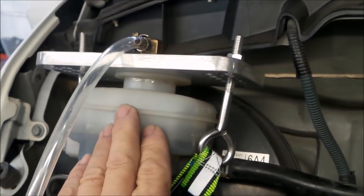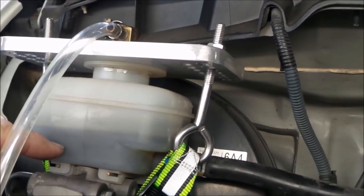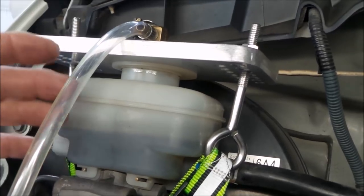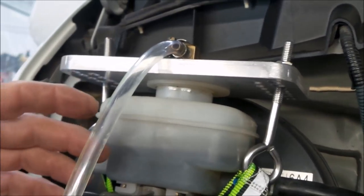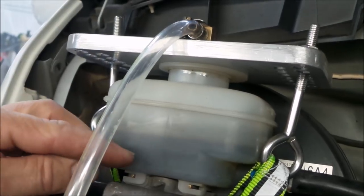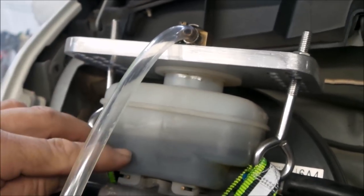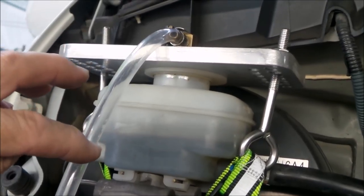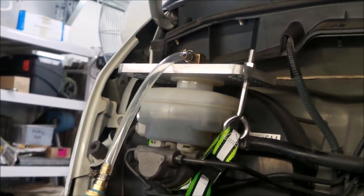Generally, I syringe out the brake master cylinder to get rid of as much of the old fluid as I can, just using an old medical syringe or anything that's going to create suction to pull fluid out. I think there are syringes that you can use for garden chemicals and whatnot. Syringe out as much of the dirty fluid as you can so that the master cylinder is almost empty, not completely empty, and refill it with clean fluid. That way you're pulling clean fluid in right from the very beginning. So you can see the adapter that I made up there is quite successful in this situation.